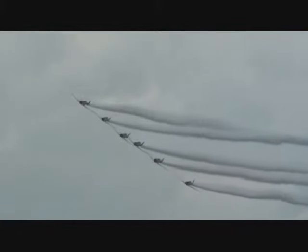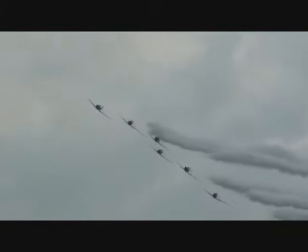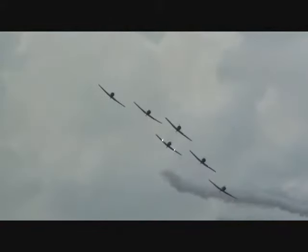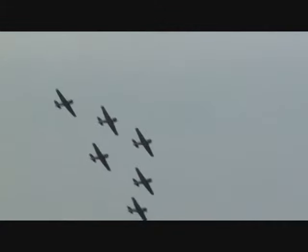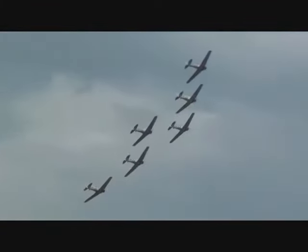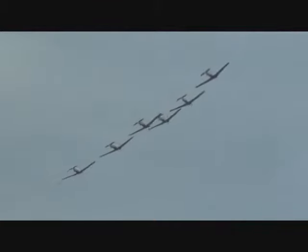Watch as the Skytypers maneuver in their Delta formation. These aircraft weigh about 5,500 pounds each and use a 600 horsepower supercharged 9-cylinder radial engine, the Pratt & Whitney R1340. Notice the precision of the pilots as they constantly fight to hold their position. They make it look so easy, even a caveman couldn't do it. Watch as the Skytypers maneuver in their Delta formation. Yes, indeed.